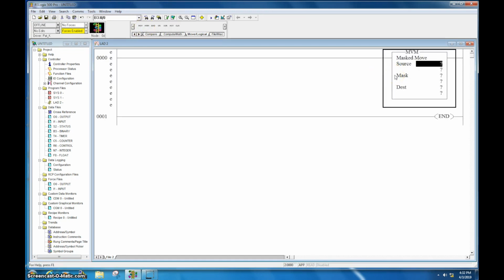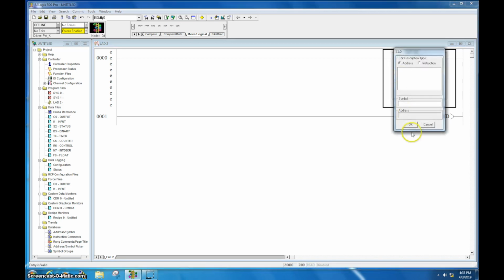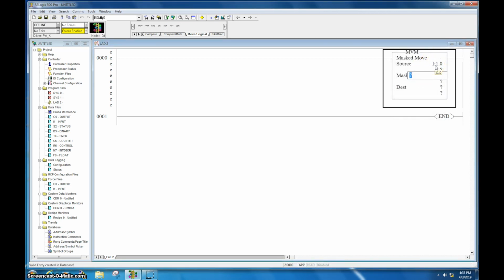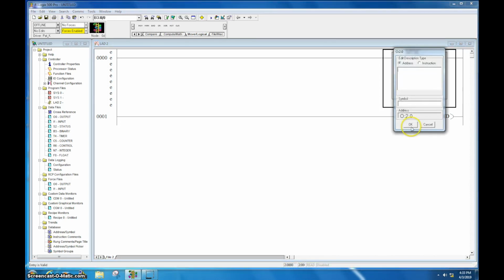To demonstrate this, I'm going to use 16 inputs being dropped directly to the destination of an output, with 16 outputs, so you can see the perfect flow of this. I'm going to quickly set up my instruction here, and I'm going to program this at the word level. Here are my inputs. I'm using the entire input card in slot one. My destination is going to be Output:2.0, so the whole word there.